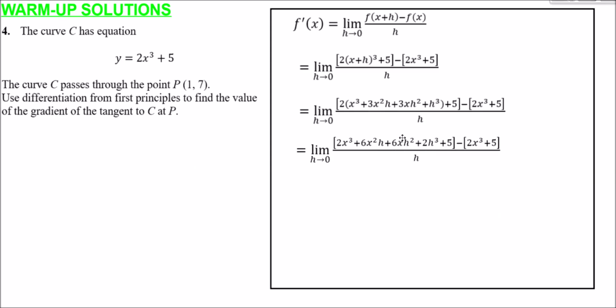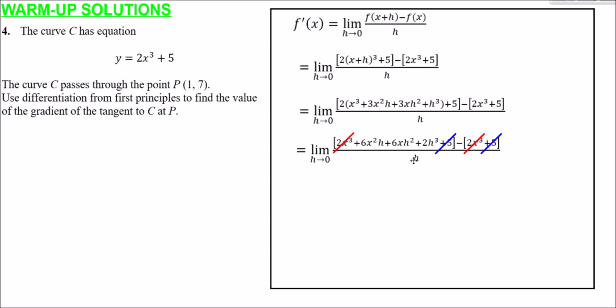So looking at this line here, I've got 2x cubed here, but I'm taking away 2x cubed over here. So I can cancel off the 2x cubeds. Then I've got plus 5 minus positive 5. So in the same way I can cancel the 5s. So cancel the 5s and cancel the 2x cubeds, just to make things easier. And then group together things where you can on the next line. But in fact, there's nothing really to group together. So the next line, I've just got 3 terms on the numerator, all over h on the denominator.